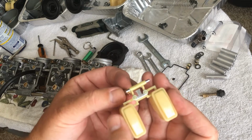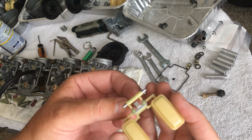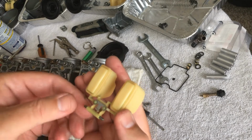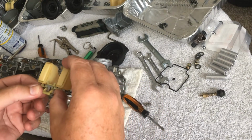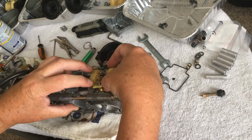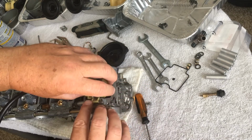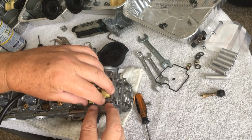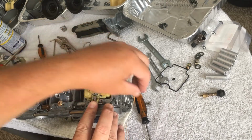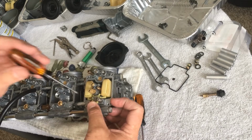Now put this on. Ooh, I need my stronger reading glasses for this. Alright, alright, alright. And I'm going to actually measure the height of the float bowls once I get done. I think the manual says 13 plus or minus 1, so that's what I'm going to shoot for. I hope you can see this. So I'm just aligning that. Put that in there. Can't see this with my other hand. Everything aligned nicely. And every bike's just a little bit different on how they're screwed in, so you really want to pay attention to that.